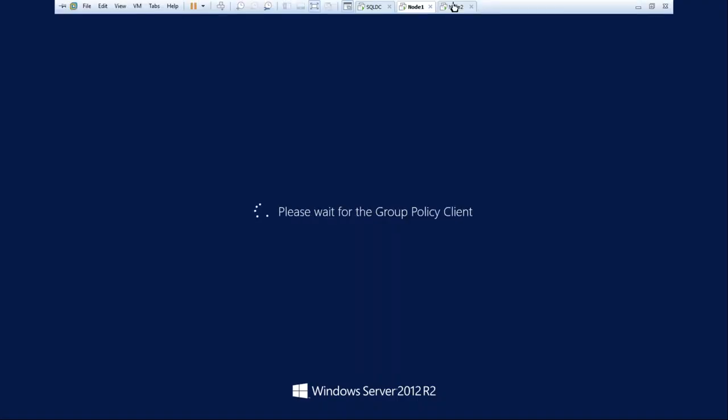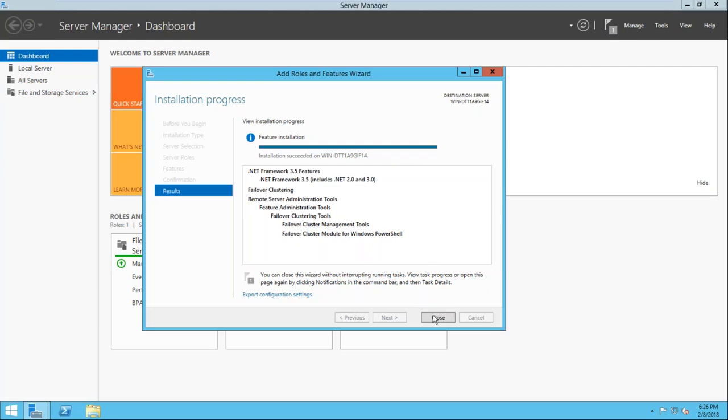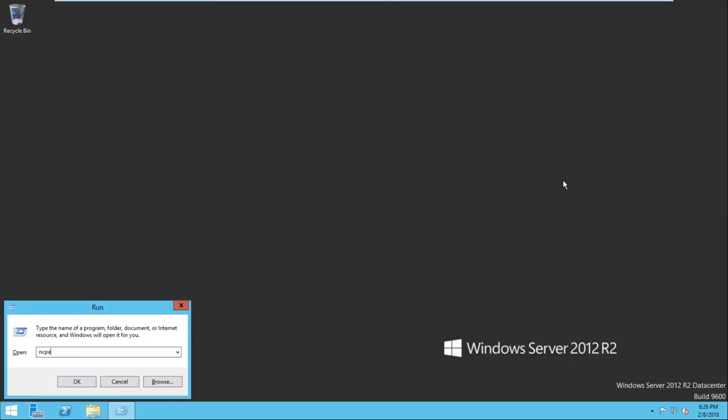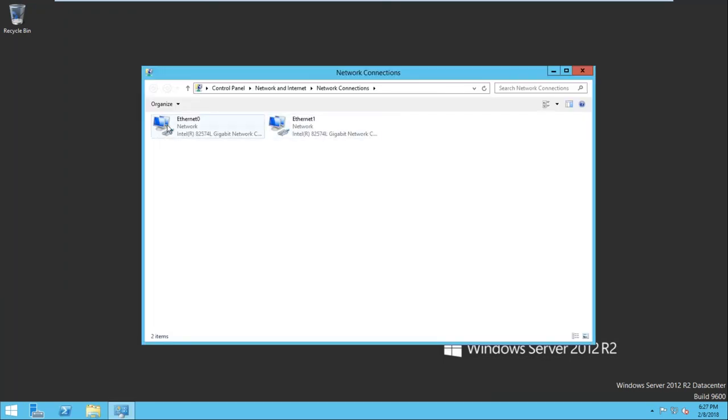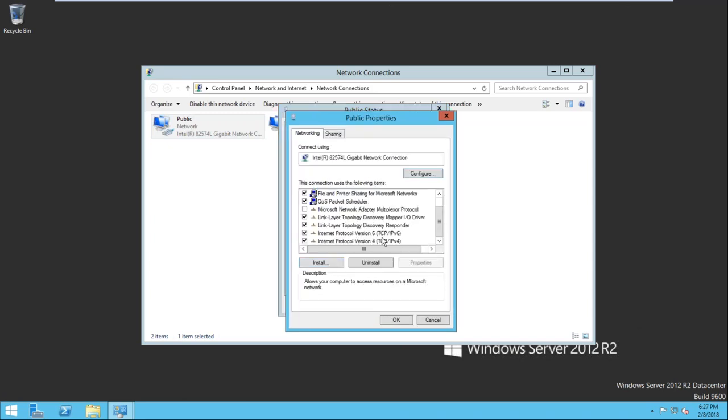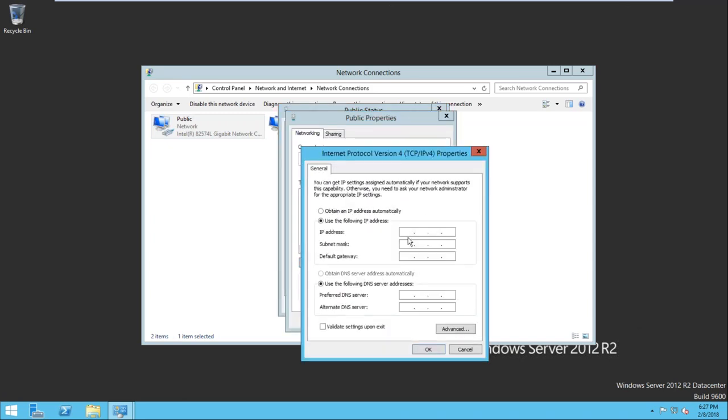Same things here, I will go to the second machine also. Here also the installation was done successfully. Next steps here. Change the network, public. 192.168.1.102.